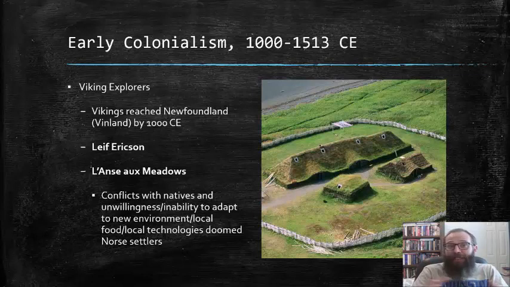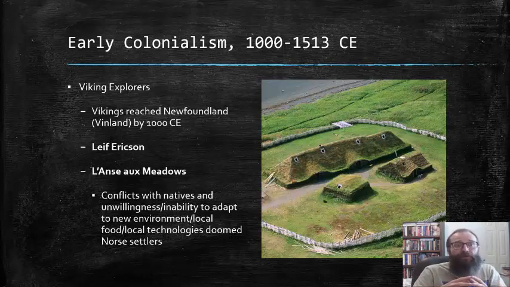Now, before we really get into the main era of exploration, or age of discovery, if you will, we have to go back a little bit further to early colonialism, particularly the Viking explorers that set out from Scandinavia, and more specifically Iceland and Greenland, about the year 1000 CE. The Vikings reached Newfoundland, which they referred to as Vinland, about 1000 CE.